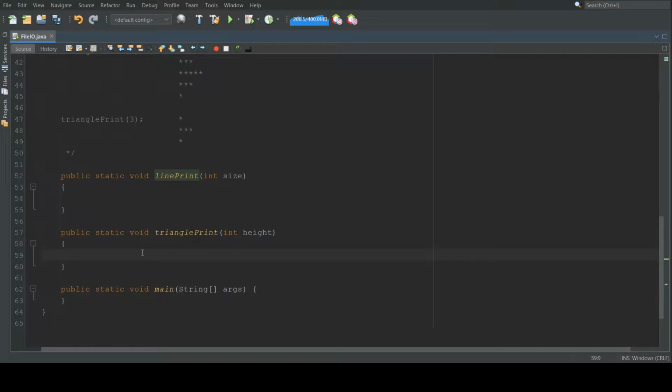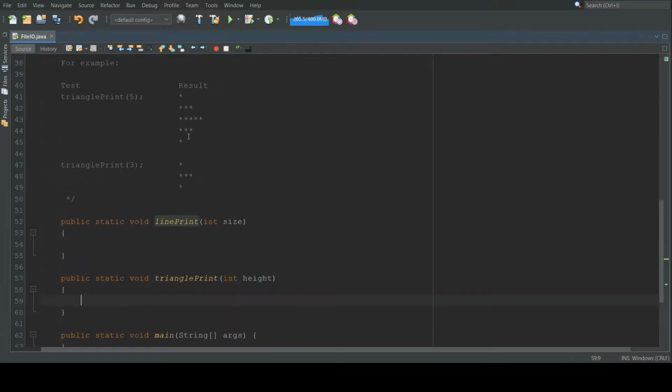If, for instance, let's say I just wanted to print out the line, one line at a time, all right? How would I do that? Here also, let's consider this line. Here also, you see that the stars are repeating. You're printing it once, and then you're printing it twice, and then you're printing it thrice. Depending on the size, you're printing it that many times in one line. So you're basically repeating it, right?